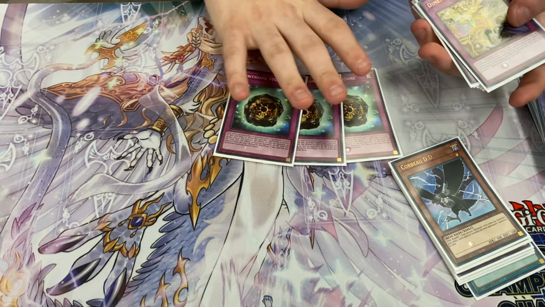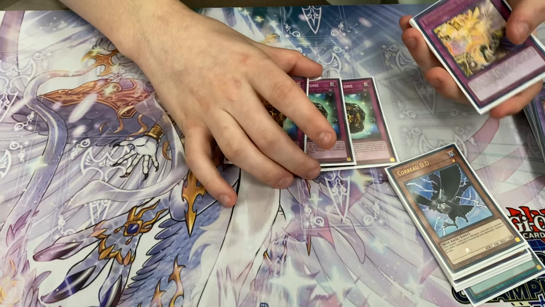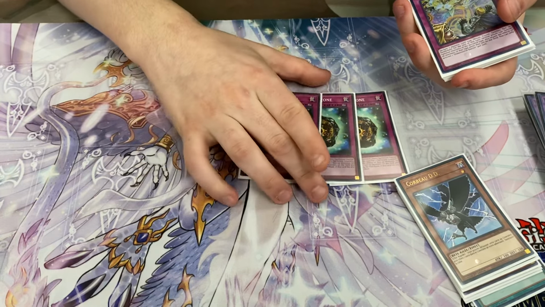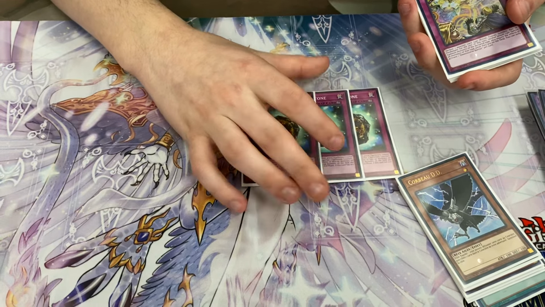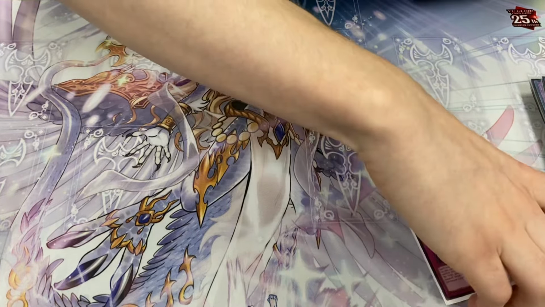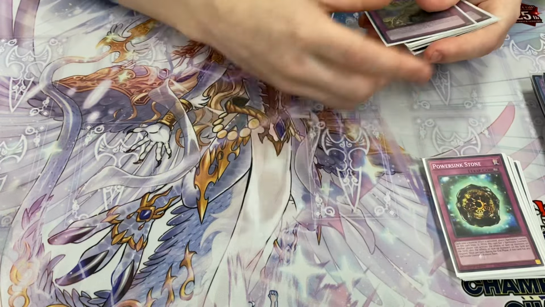3 Power Sinkstone. This card was pretty broken. It's basically Skill Drain, but you can play under it, and it resets every turn. This card was pretty good. I liked it. And I played 3 D-Barrier.